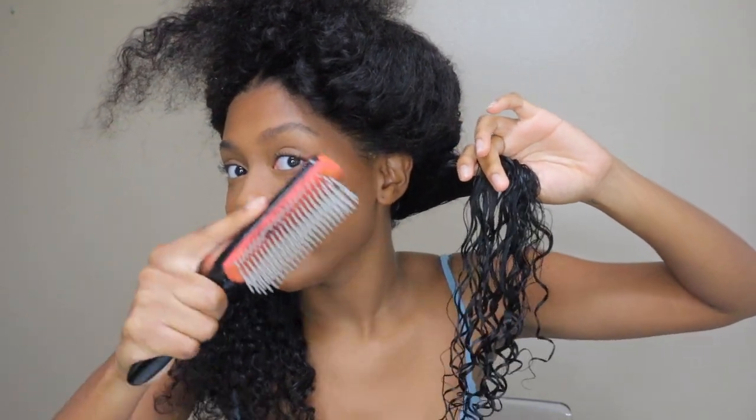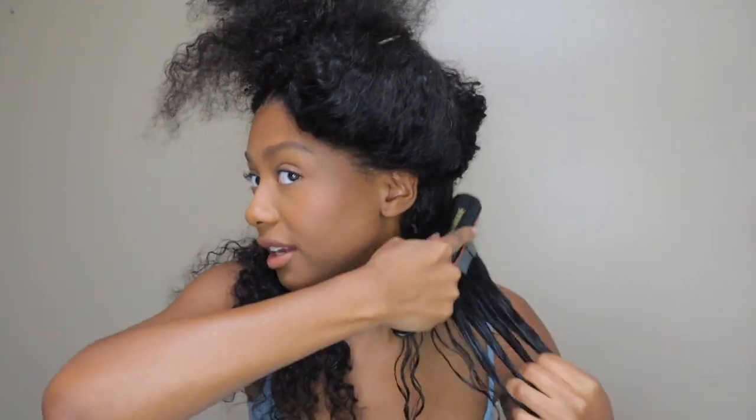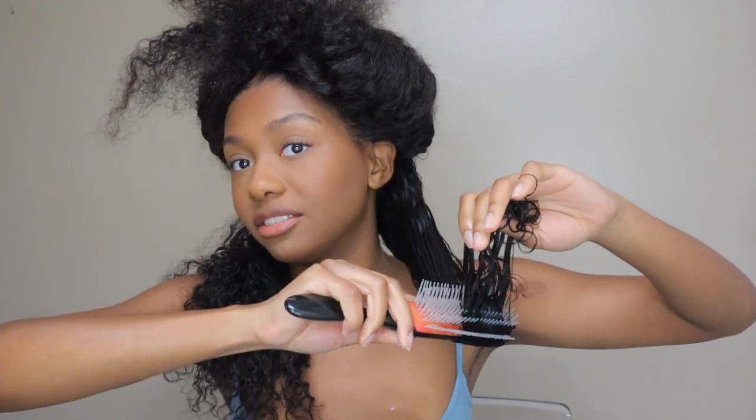It's dripping wet. So you can see, when you take that Denman brush and brush it, it gives the hair definition. It's all in the brush, mainly. And the foam is gonna keep it clumped together. So what I like to do also is when I take the brush, I like to flip it.